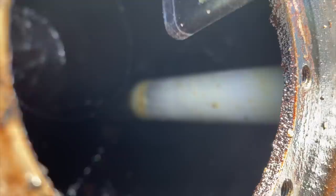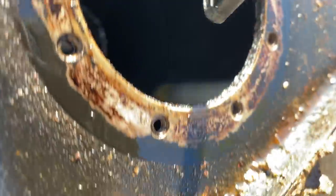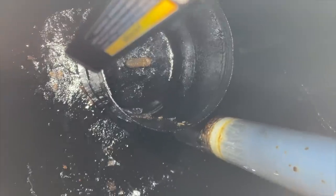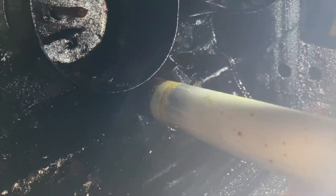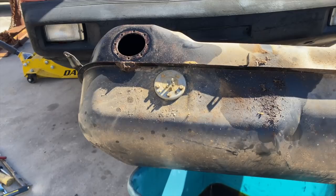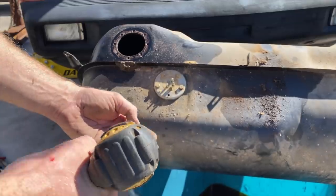There's some weird contraption in there. I don't know what that is. That's the fuel sender. It's going down. It's pretty long. Cylinder next to it right here. But it definitely looks a little cruddy in there. You guys see back in there? I can't see that far. Let's pull the fuel sender out. That might shed a little more light inside.